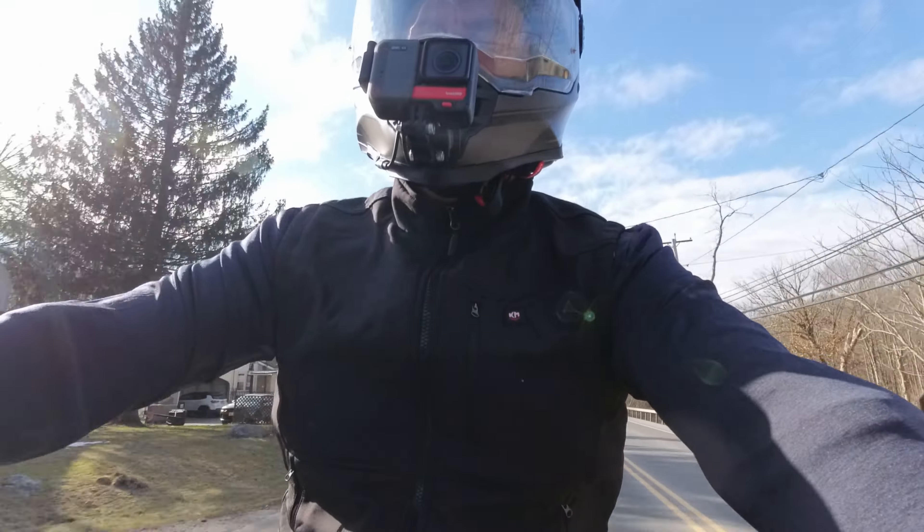I imagine the temperature is still rising because it's 2 o'clock — about the heat of the day. So it could be closer to 50, and this is pretty much spring and fall riding for me. I do believe that I can wear my lightweight flexible armor, throw a shirt on, then throw on the Kemimoto heated vest, and that's going to be all I need. Which, honestly, when I get home from work and I'm just looking to do my hour-and-ten-minute loop — wow, this is comfortable. I like this. I feel free. I'm not wearing a 30-pound jacket.